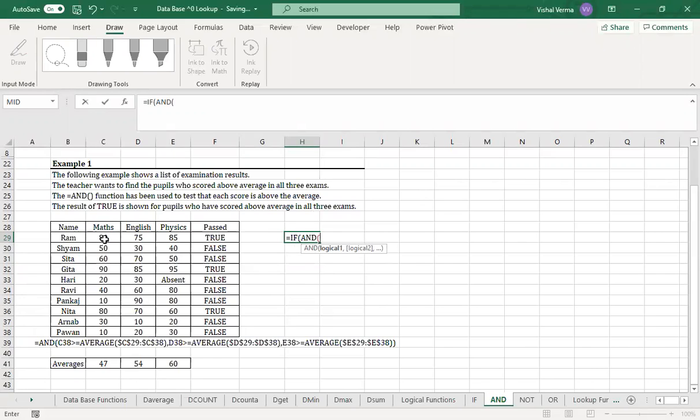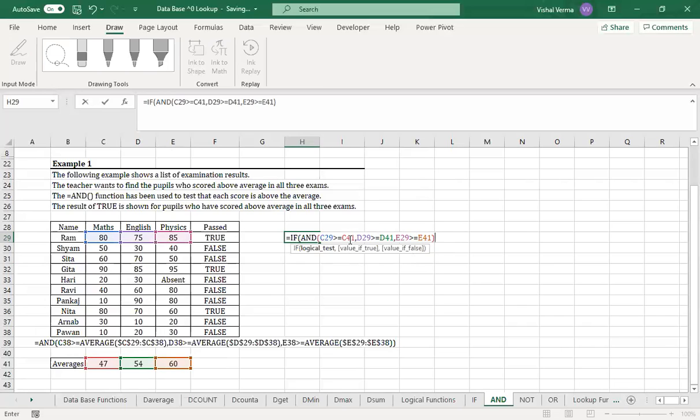Then this is greater than or equal to average, English is greater than or equal to average of English, physics is greater than or equal to average of physics. We close the AND function.